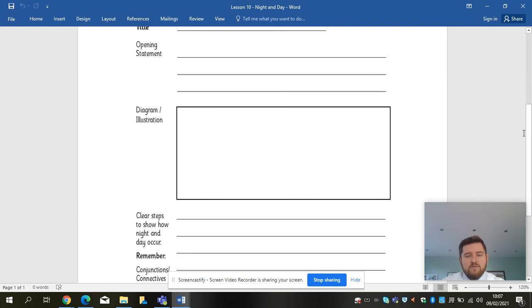Use the scientific vocabulary we've come across. I would have my science vocab sheet next to me as I was doing this. Think about which words I can use. Can I explain the word meaning? That would be a great opportunity, and a lot of the work is then done for you. So use that vocab sheet. If you want to research and find out more as well, you certainly can. But use what you've learned, what you know, to help explain how night and day occurs.